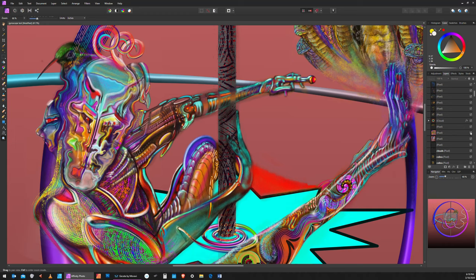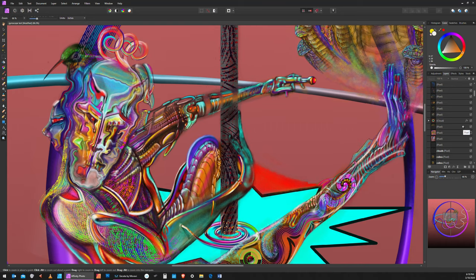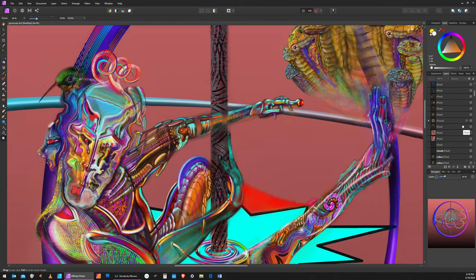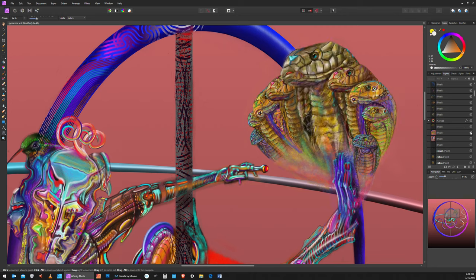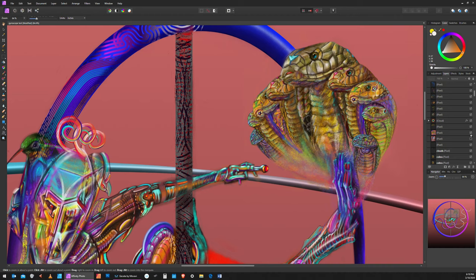So if I turn off this one, what happens is you get to see these serpents in their creative stage on the right-hand side, but not the left. The top two are not in creation. So if I put that back on, you can see the different stage. And if I turn off this other box below it, watch the face.